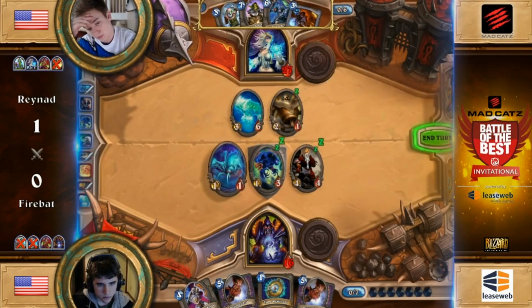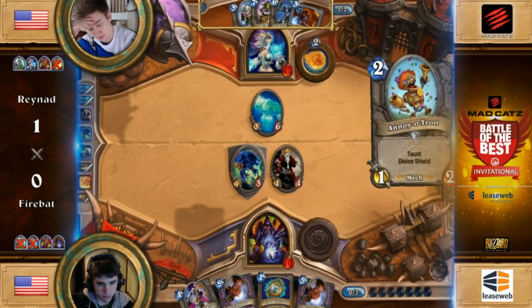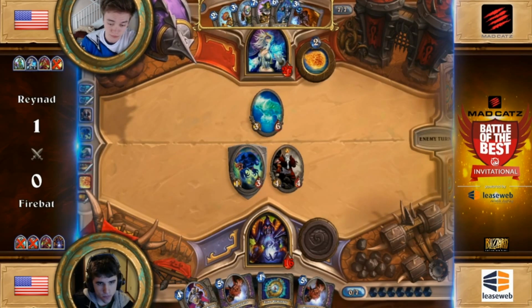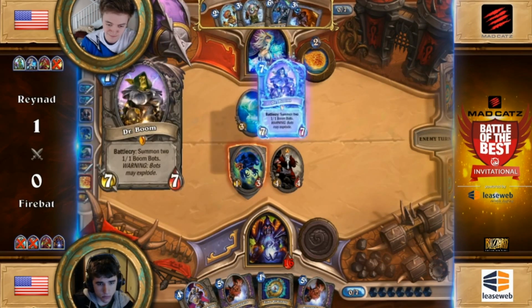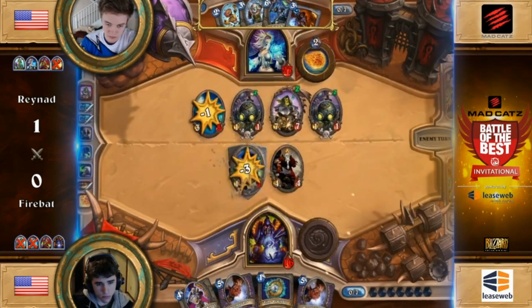Yep, and so we see the Harvest Golem goes down, so Reynad, saving himself the trouble. I mean, Firebat putting himself out of a Blast Mage potential second play. But Reynad's hand has multiple options. One minion destroys the Voidwalker right away. Dr. Boom, on the other hand, applies even more pressure, which I think is the more offensive play. You're putting your opponent on a one-turn clock, essentially.